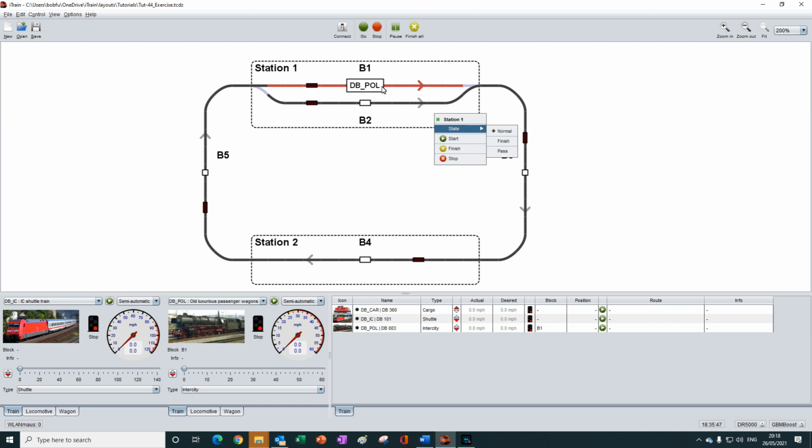So DB poll, for example, if that was in the station and we pressed finish, it would continue round and then actually finish at the next station along the route.